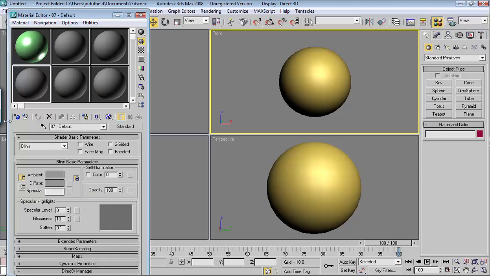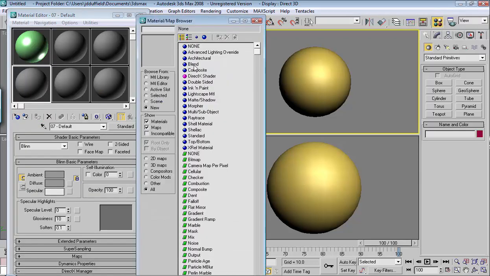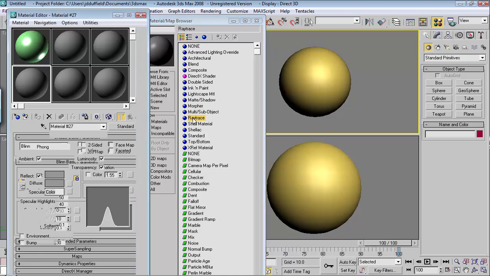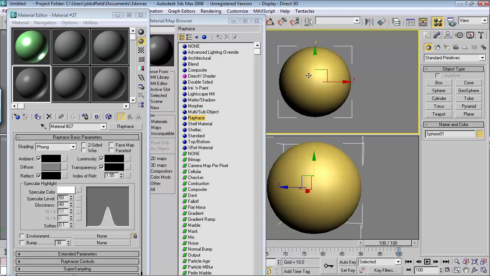Okay. If you click this, you can get a map or a material. There's different kinds in here. You can choose one of these and then just double click it when you're ready, and then you can assign it.